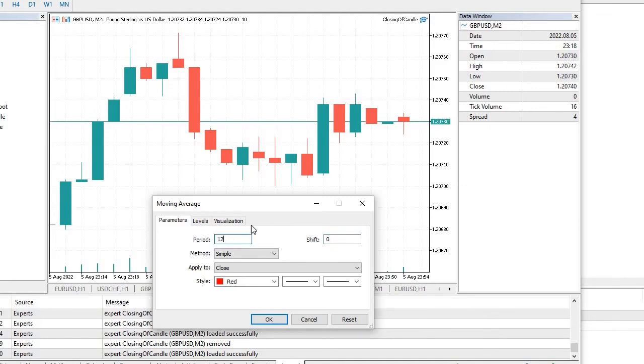Let me not confuse you. From candlestick 0, which is this one, if it was 6, it will read until here, 0 1 2 3 4 5 6, which means our indicator will count the information from here to 12 here. It won't consider this. But if you want your indicator to consider this, you must say 0, which is the current candlestick.